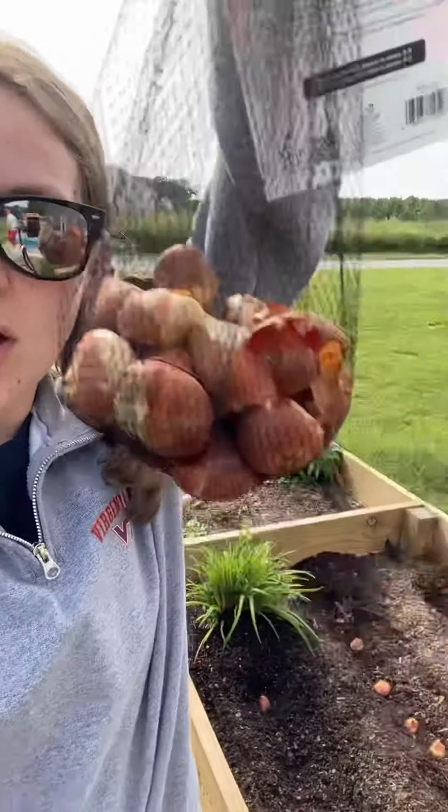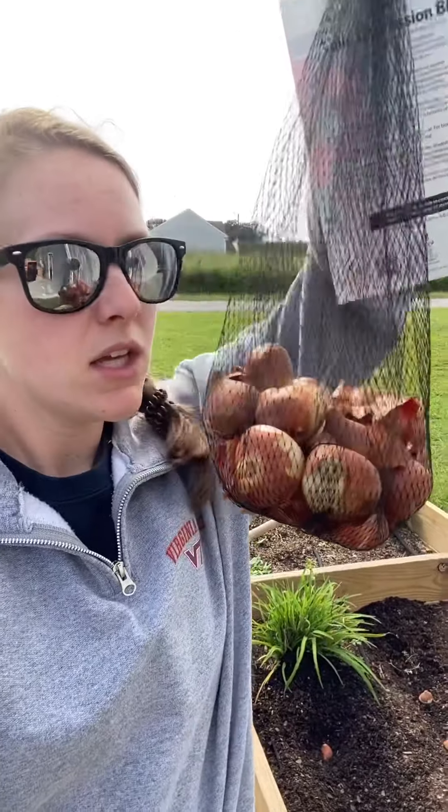I had a pack of 70 of them and they're about all gone. So once I dig up these peppers, I'm going to plant some more. This is all I have left out of what I planted, so I'll probably be able to fill up the rest of that bed when the peppers are gone. I will show you guys the update throughout the entire process.